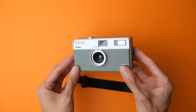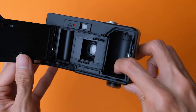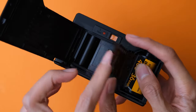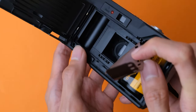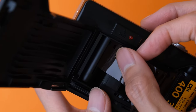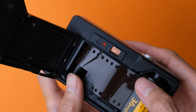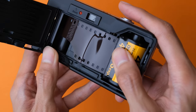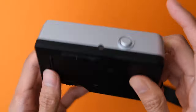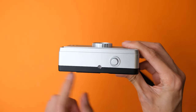To load the camera with film, open the back of the camera by toggling the door lock. Push out the film rewind knob, then load your choice of 35mm film into the film chamber. Next, rotate the film take-up spool by turning the film advance wheel until you see the slot. Pull the film leader a bit and stick it inside the slot, then advance the film, making sure that the tab hooks onto one of the sprocket holes. Add some more tension by turning the film advance wheel to ensure the film has fully latched onto the take-up spool, then close the film door. Turn the film advance wheel until it stops, then press the shutter button — do this once or twice until the film counter up top says 1. That means you're ready for your first shot.